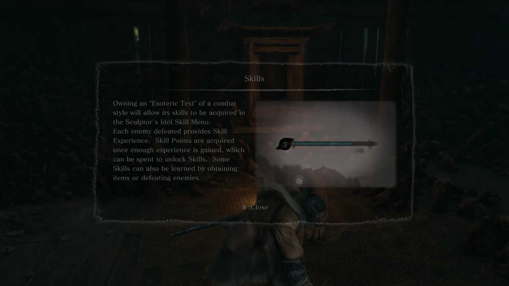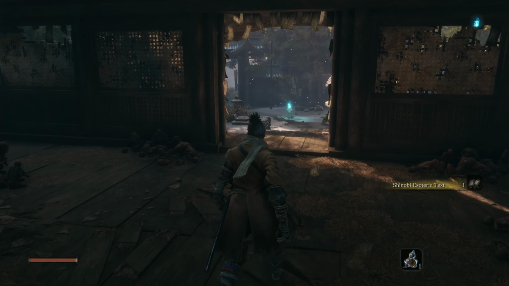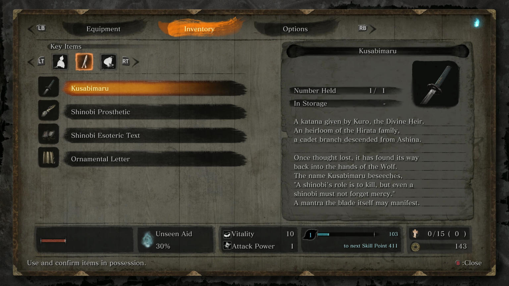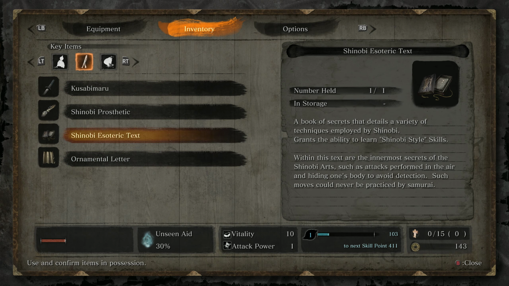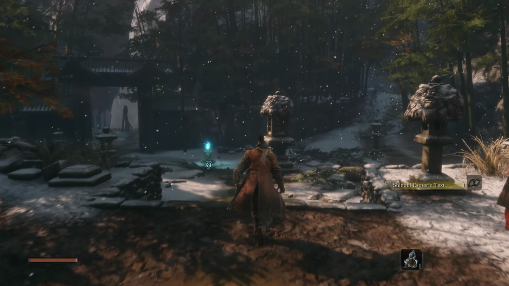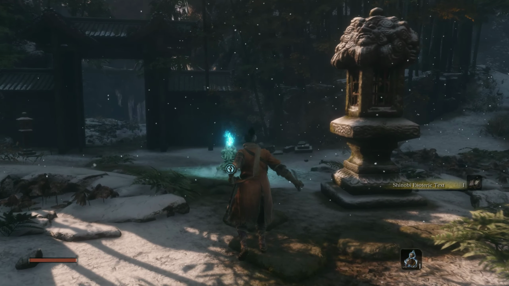All right, I got Shinobi now. Yeah, I think that's Shinobi's tactic decks. And I'm also going to show you how to unlock the tree.